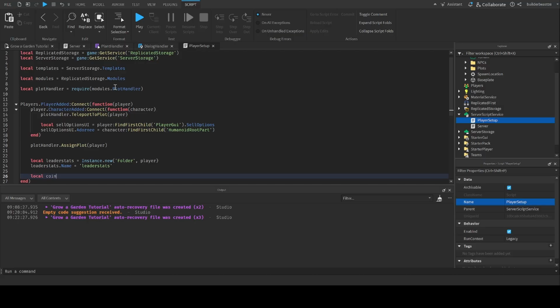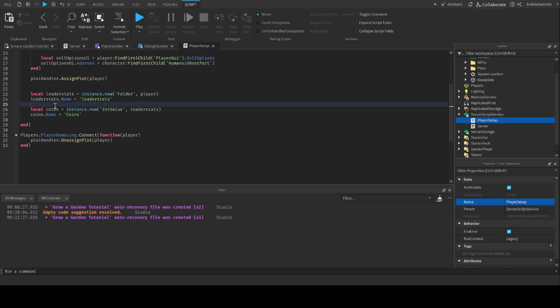Now local coins equals Instance.new IntValue, and we're going to parent that to leaderstats. Coins.Name equals coins. You can name this whatever you like. Don't even have to call it coins. Coins.Value equals 0.